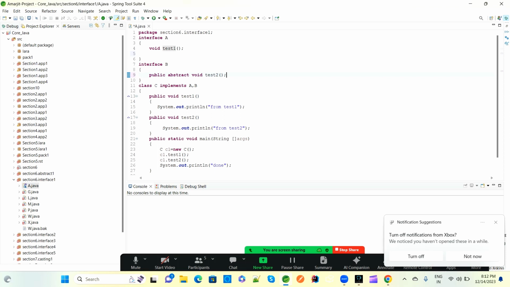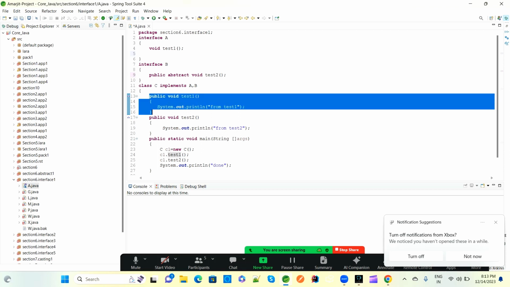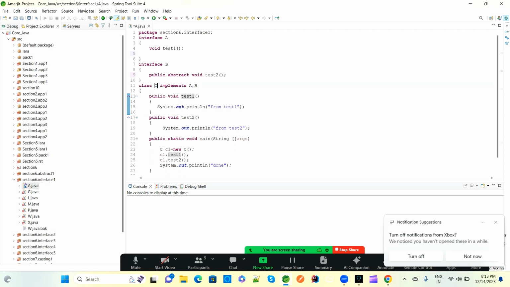So while implementing A and B, the definitions will be provided in class C, because these are abstract methods.